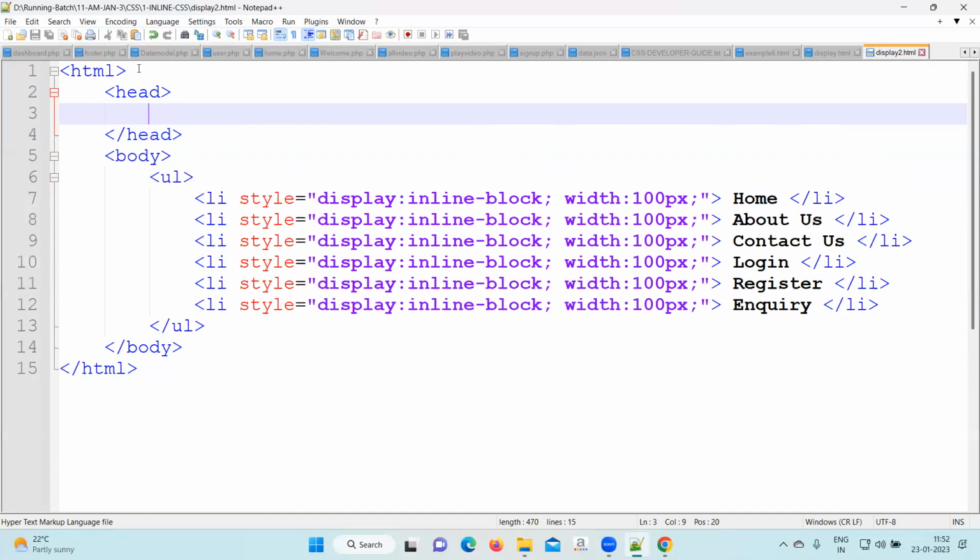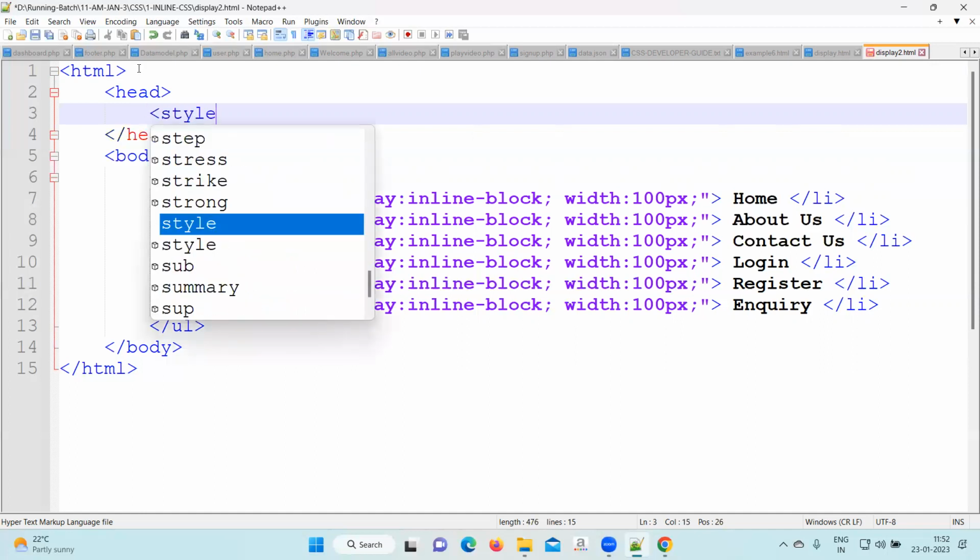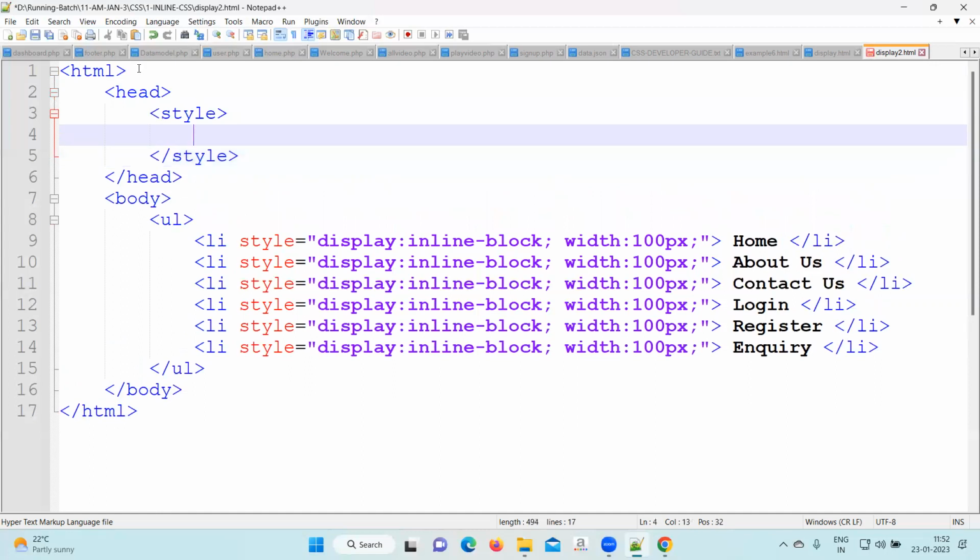Inside that, a style open and a style close.